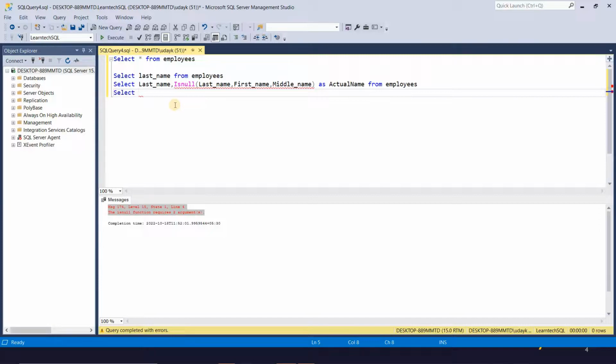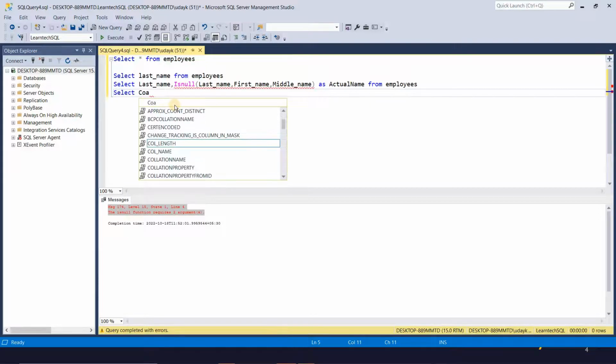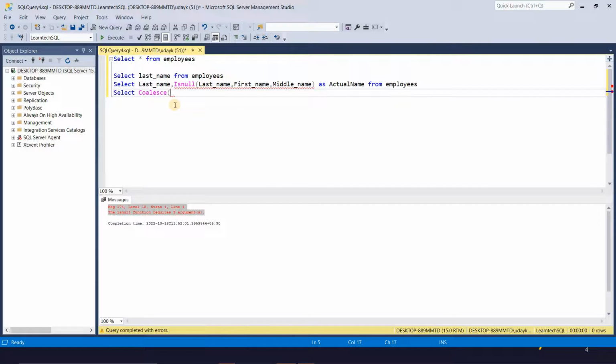So let's try finding out. Select COALESCE. I will give last name, first name, and middle name as actual name.